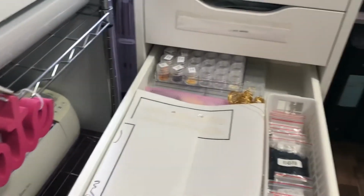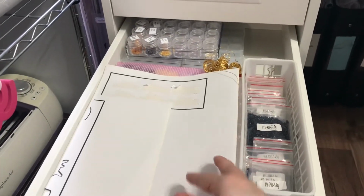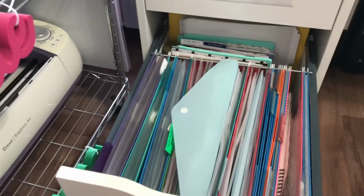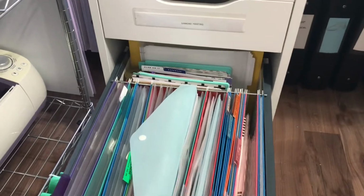There. This one has my diamond dot stuff mainly in it. There's a couple other things, but it's mainly diamond dots. And then this bottom was a file drawer. It's kind of planner type stuff there.